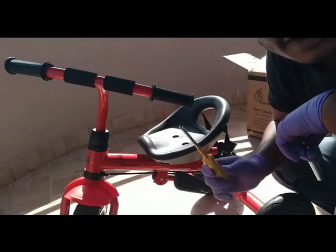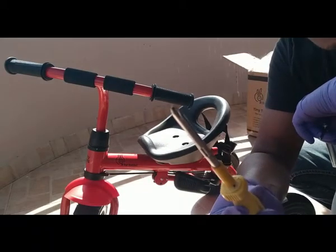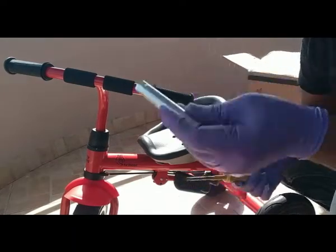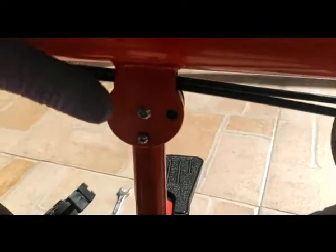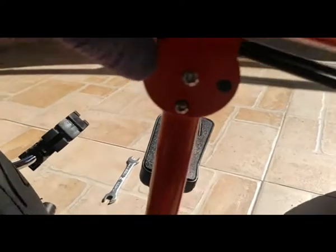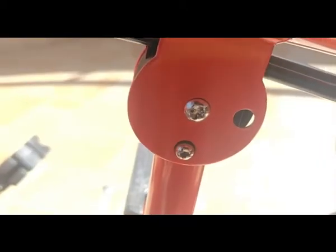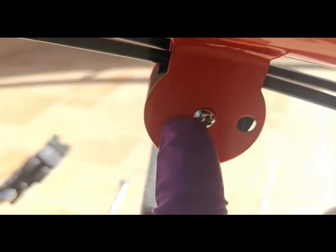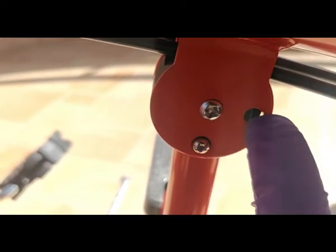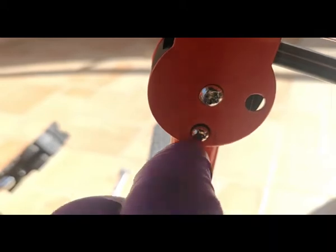Especially for the screws fixing the seat — they tend to rotate. What you do is use your regular screwdriver with the star head and the box panel they gave. Open up this pedal to fold the pedals down. The instruction is not so clear, but there is a push-tap button over here. First unscrew this, take out the screws, and the initial position will be here. Just press it down and rotate — it will come out. Then reposition it.